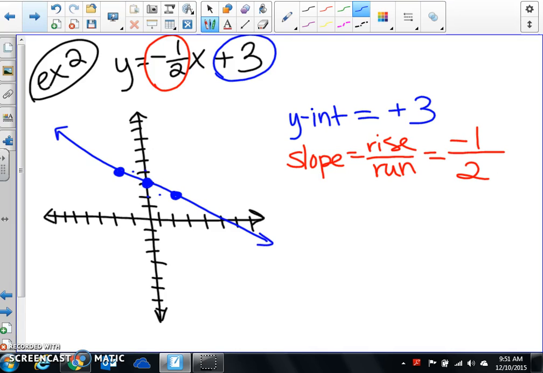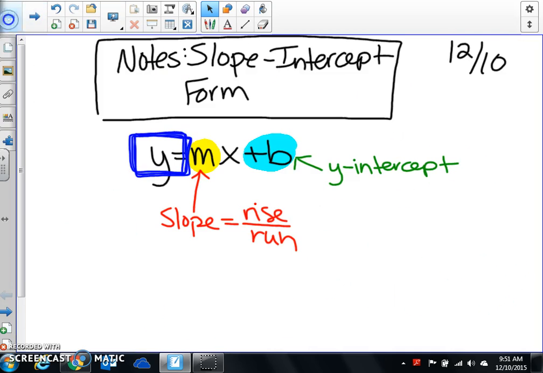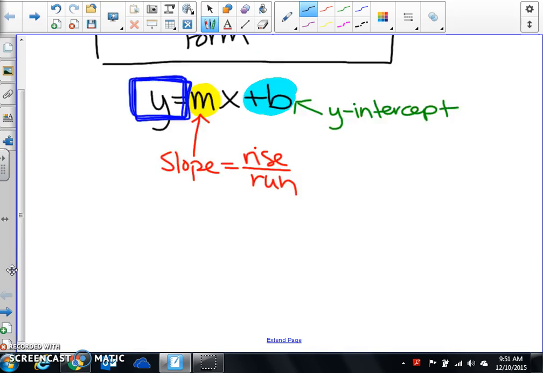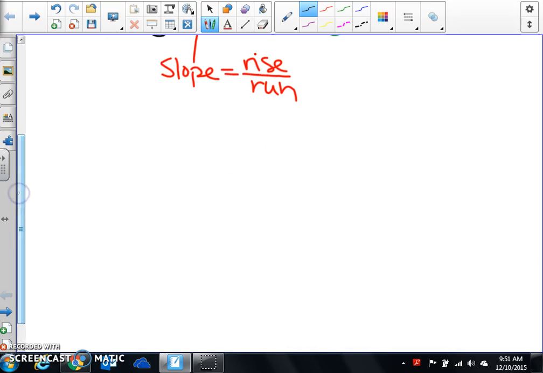Okay. Also, here's a little story break real quick. Okay, so you can tell if slope, so we're just looking, let's go back to the beginning. We can tell if slope is positive or negative by the line, okay? So if we have a slope going upwards, it's going to be positive. So this is slope.